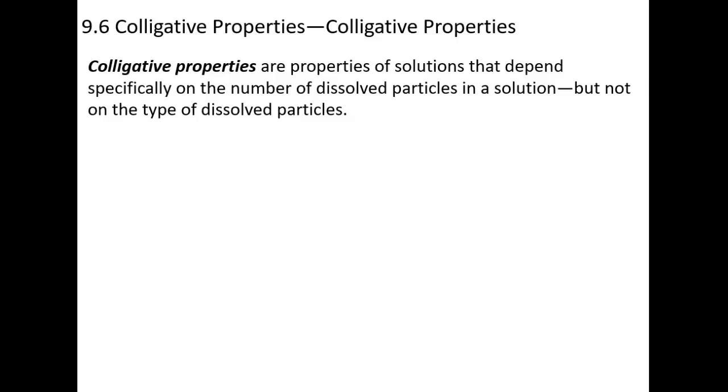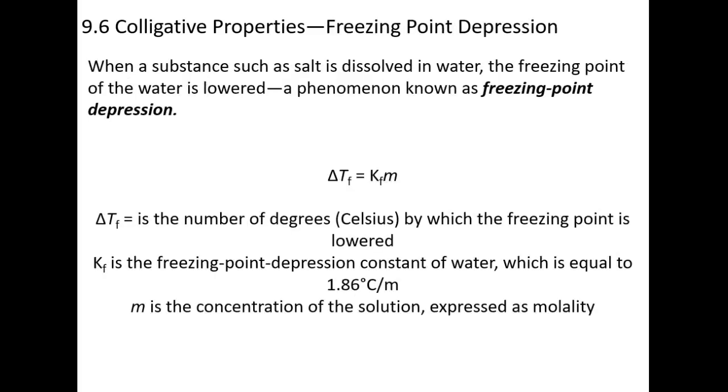And this is kind of going to explain why we put salt down on the ground when it snows outside. All right, that's something that we deal with. Also, when we put salt in our water when we want to boil water and make it hotter, there's a few things going on there. It's not just the colligative properties, but it's also interaction. So there's kind of both things, but we will talk about the colligative properties.